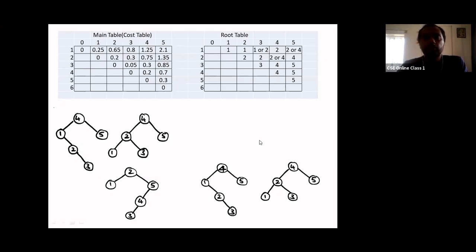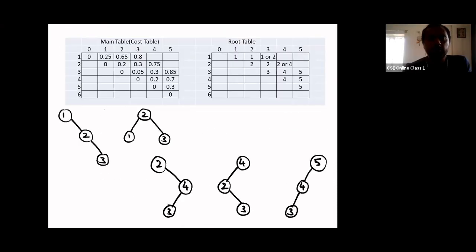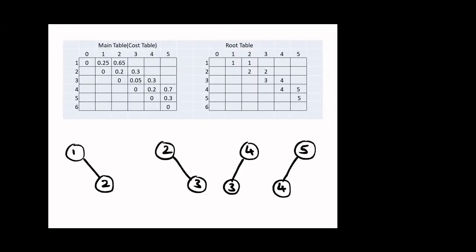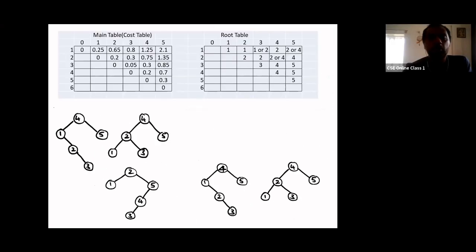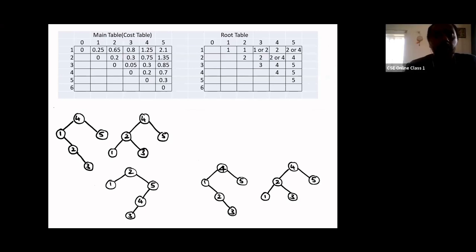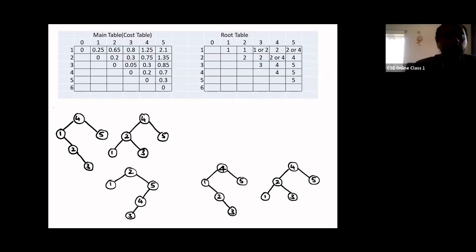Fine. Any doubts in this? No, sir. I hope most of you would have got similar kind of answers. Sir, so for this sum, we are constructing 3 optimal binary search trees? Yeah, almost at the end, we'll end up with 3 optimal binary search trees. And all the 3 optimal binary search trees will have the average search value as 2.1. You can cross verify that also.